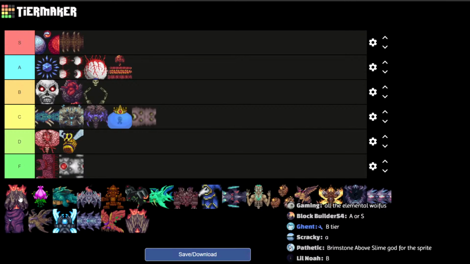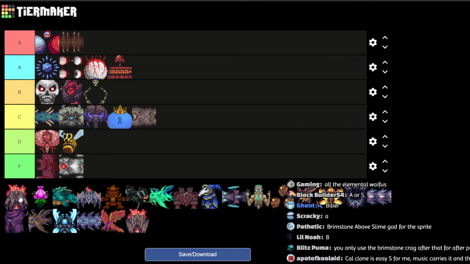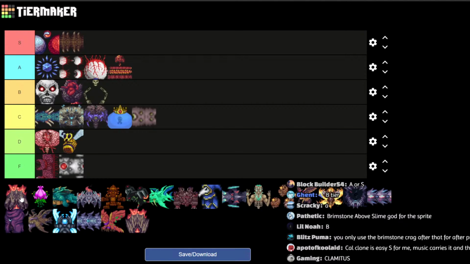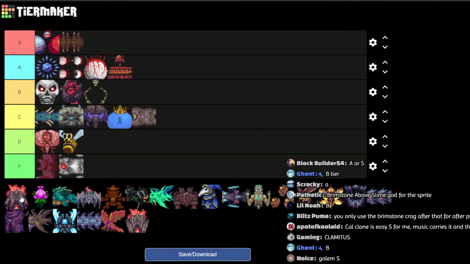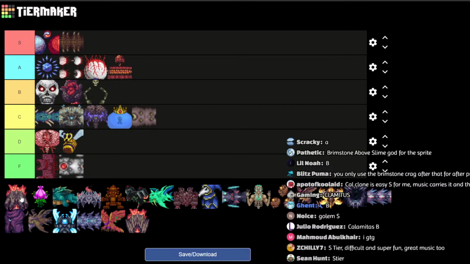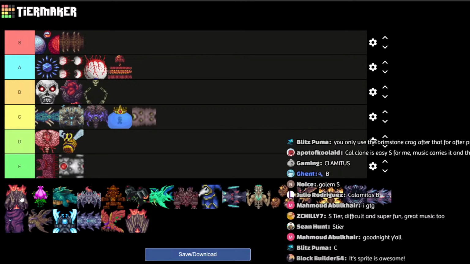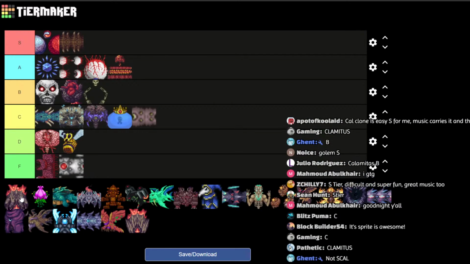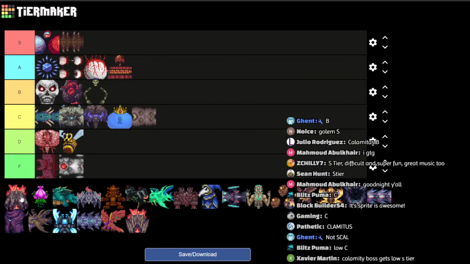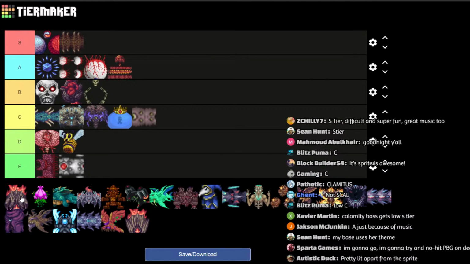Clamitas is something that I feel is kind of a Twins clone, but my problem with it is I feel like the phases when it's just Clamitas, for example, are a very boring fight. Let's see. The sprite is pretty cool. I can give it that. I like the brothers phases, when the brothers and sister, when the brothers are there. Not as Cal.